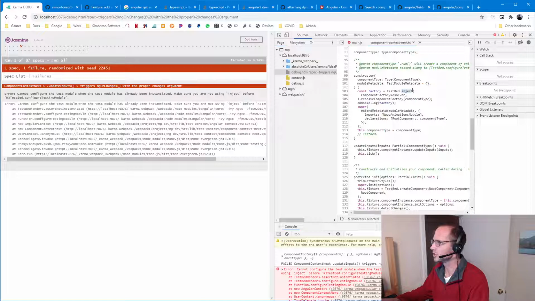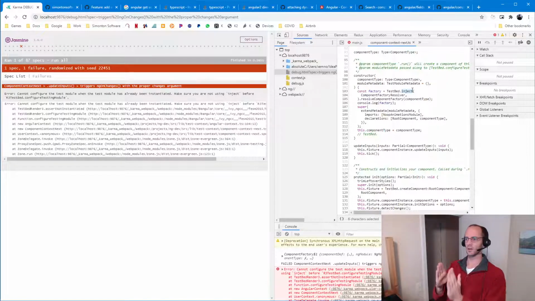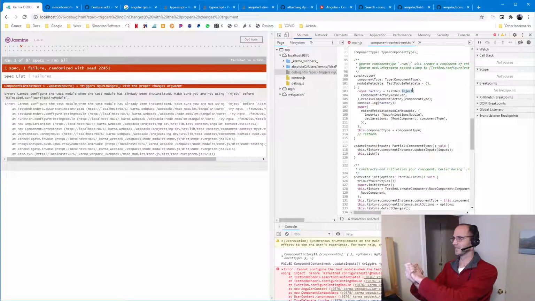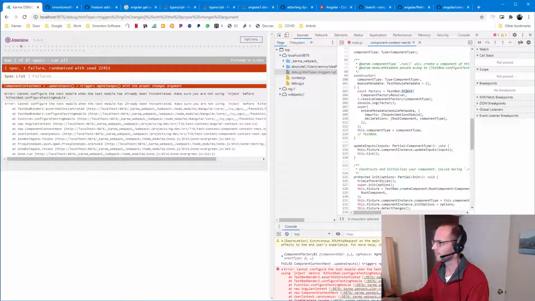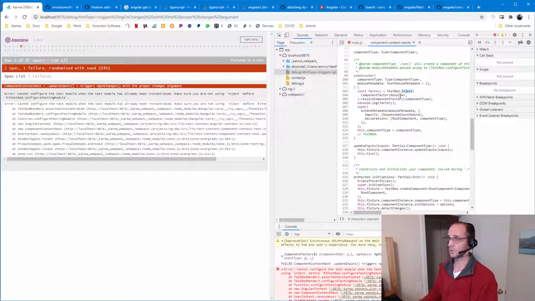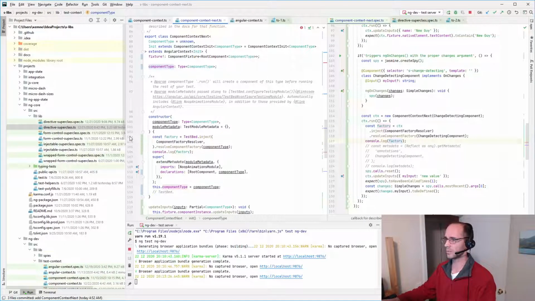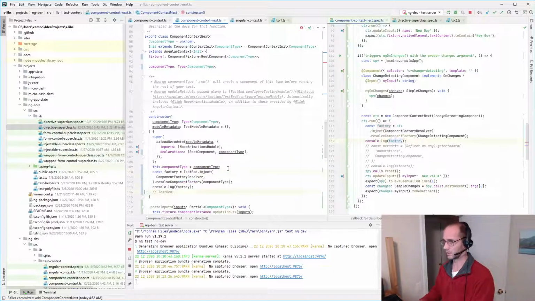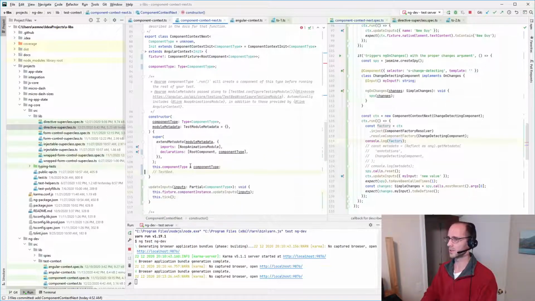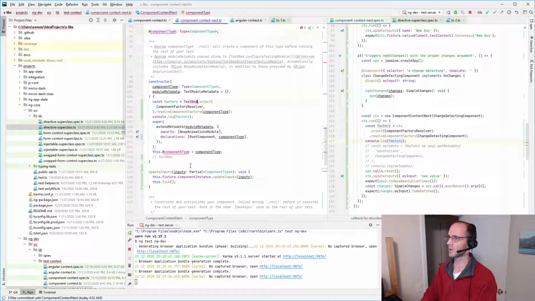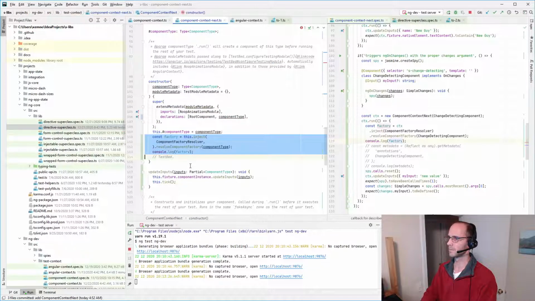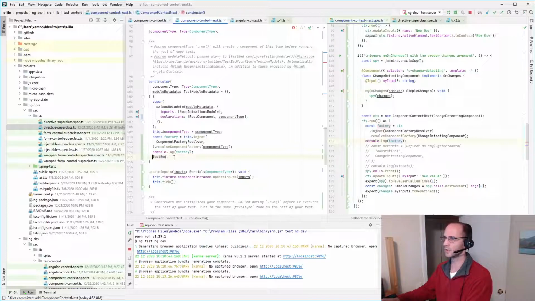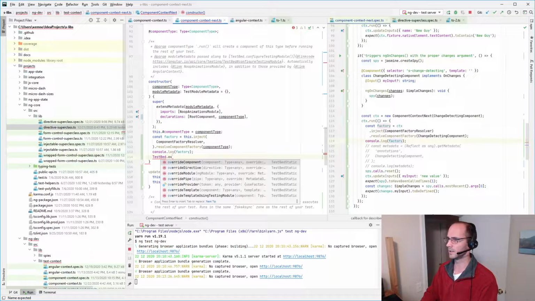As soon as we call inject, that's like the point of no return. You're done configuring TestBed. Now you're using it. And so this is the timing error. Okay, so I think we're going to have that same problem here if we call override like I was. Let me undo so I get that private stuff back. I think we're going to have the same problem if I try to do override component here.